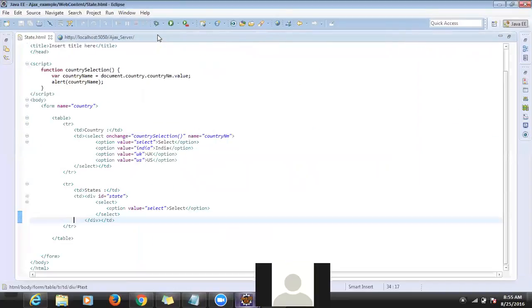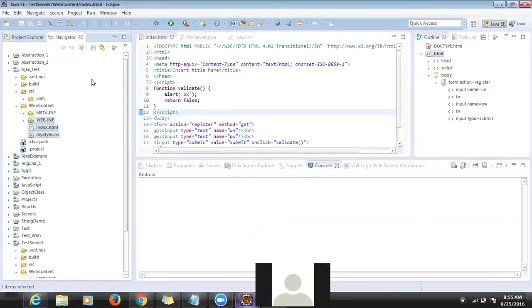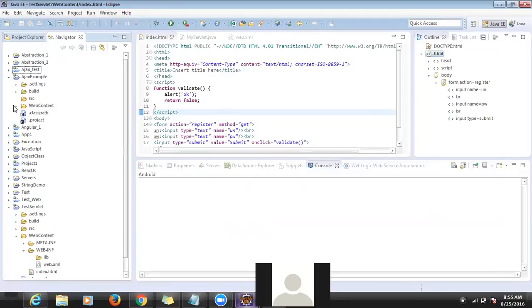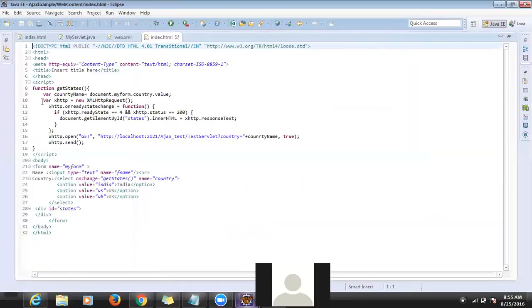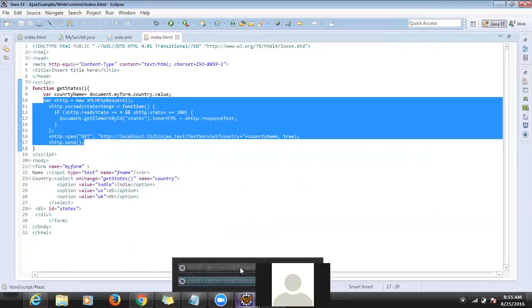Now go back to our application. Here you have to copy some standard programming code. It's called Ajax code. It's a standard code. Let me copy this one. You need not type it. You can get this code on the internet also. Just copy this piece of lines. I will explain the advantage of these lines.